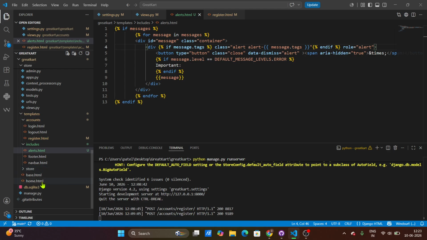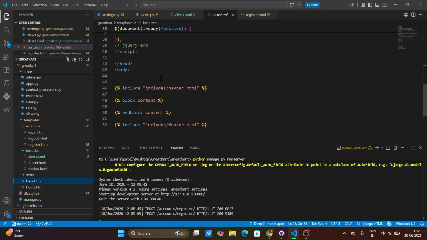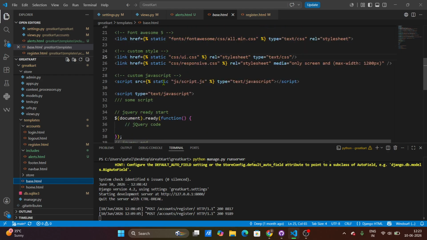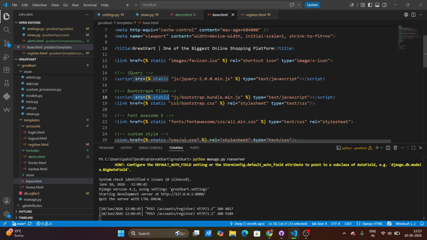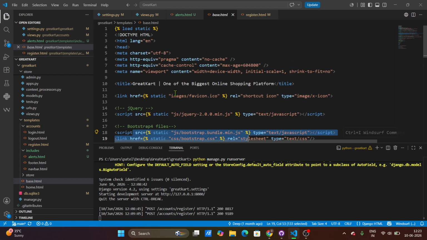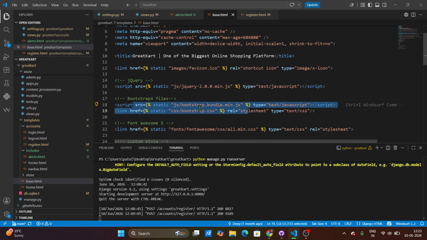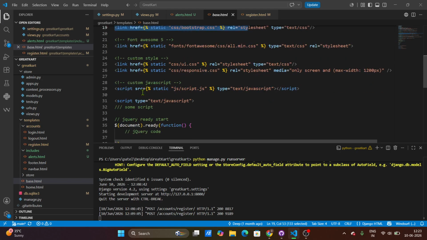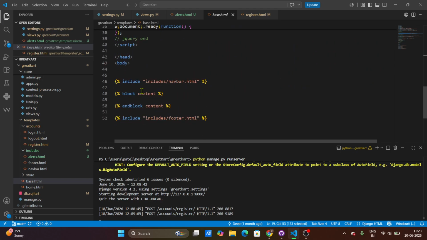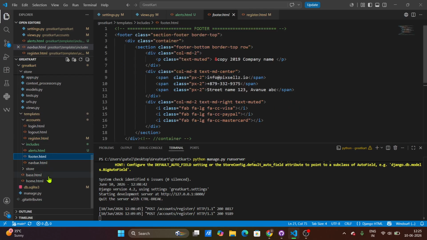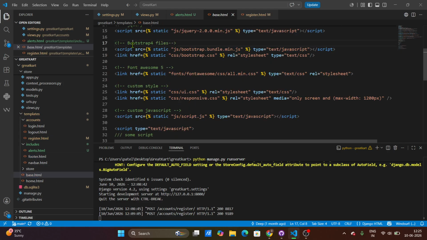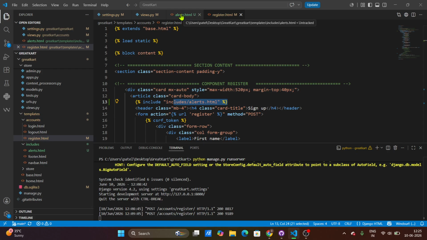Also, I think in our base.html we have this kind of files, so that we can say we are using Bootstrap.